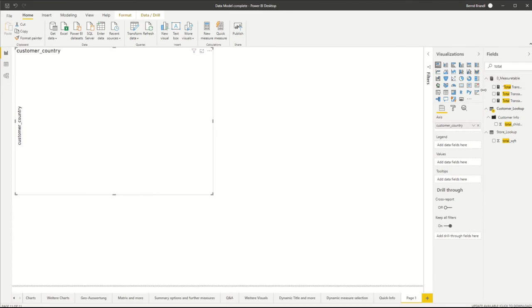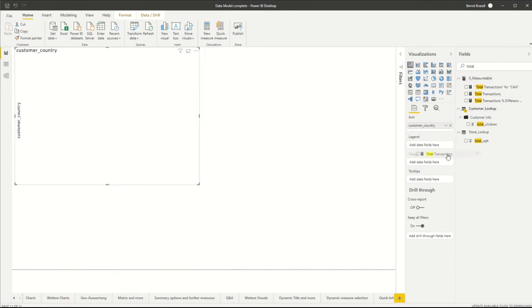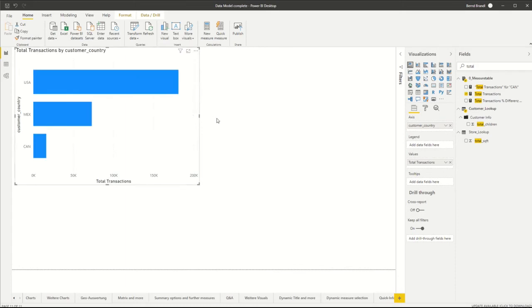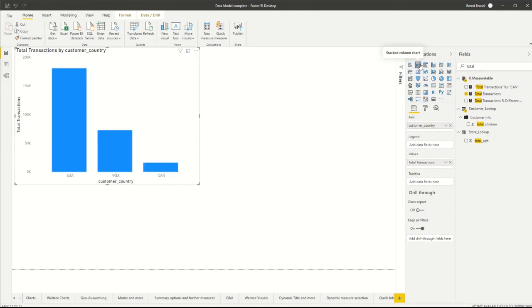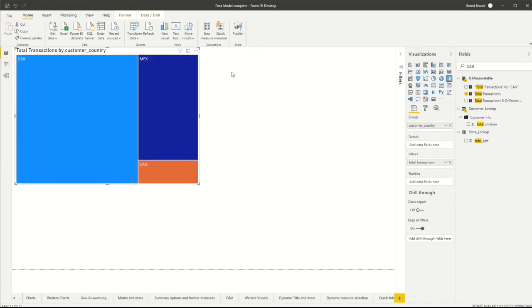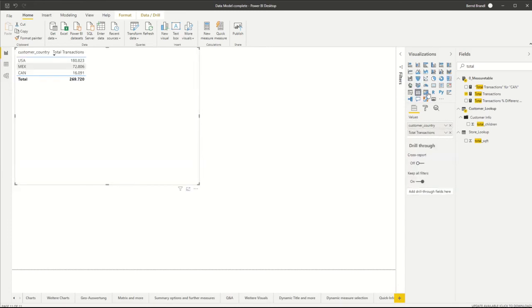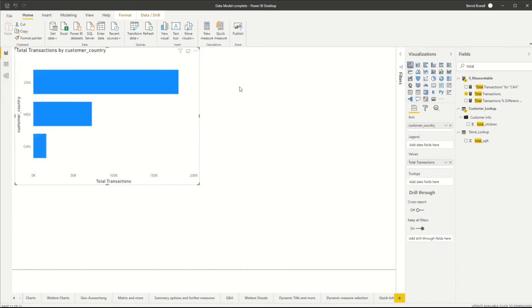And see, I can expand this pane over here. I put it under the values, and there you go. See, there is this bar, and the cool thing is you can switch now. You can go to another visual like this pie chart. You can see this tree map to see the different blocks. You can also go to a table or a so-called matrix. It's like a pivot table, so it doesn't always have to be a chart. There are different options to work with, so quite nice here.